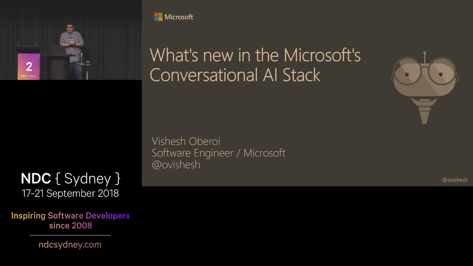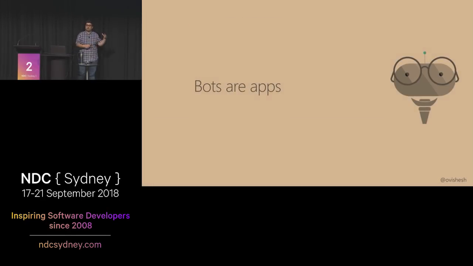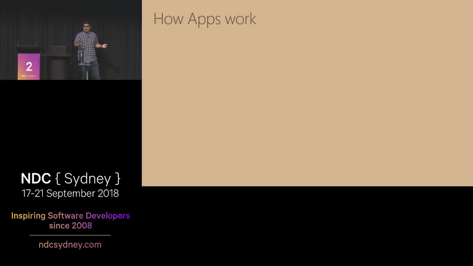OK, cool, fair. So last year I was up on stage here as well, and we talked about what bots are and how they work. One of the conclusions I derived from it was that bots are effectively just apps. If I were to draw that parallel with other apps that we've been using for the last 20 or 30 years, you think about building a simple application or even using it. You think about what happens in that scenario, right?